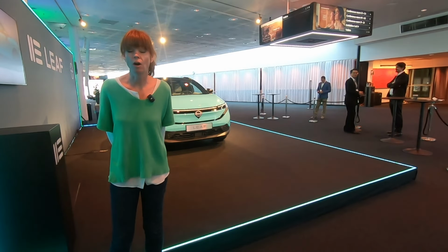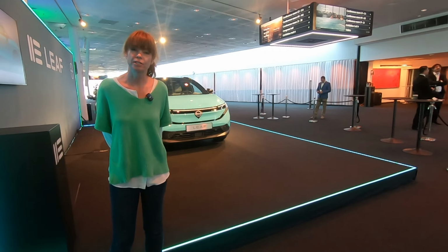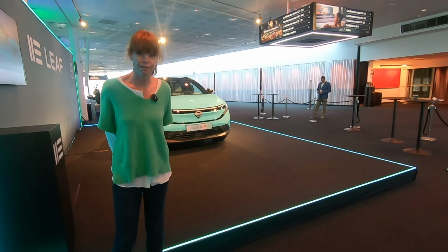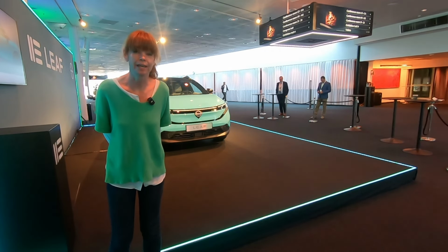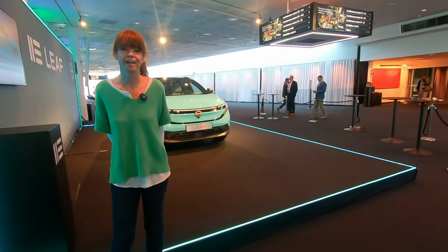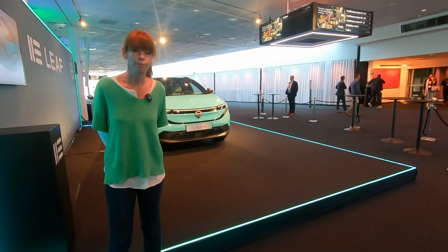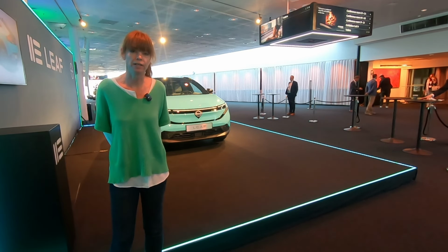Nissan say it is an icon reimagined. The new Leaf has indeed turned over a new leaf, bringing it right into play with its key rivals, although at this point in time it refuses to say who its main competitors are, together with pricing, but we're guessing around about the 30k mark.